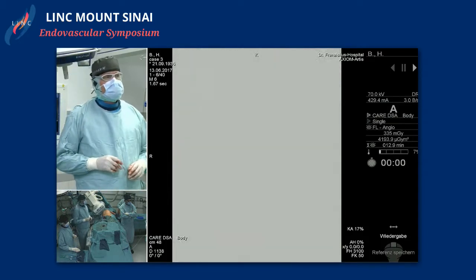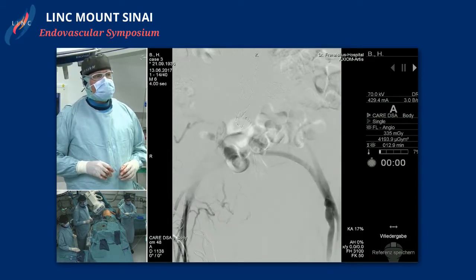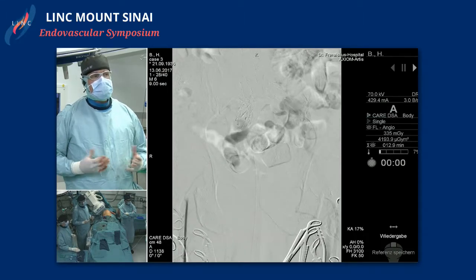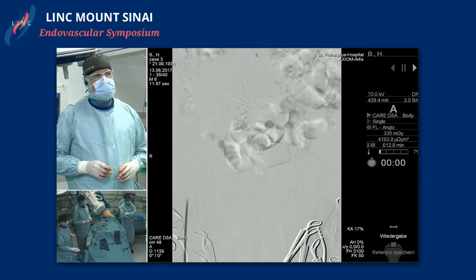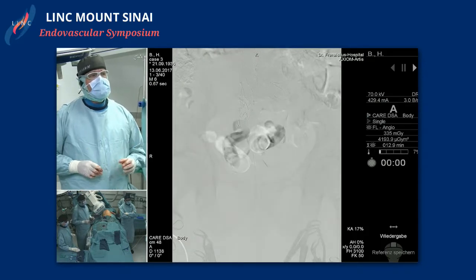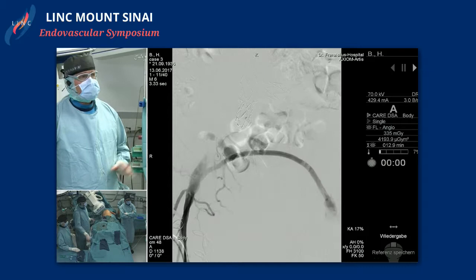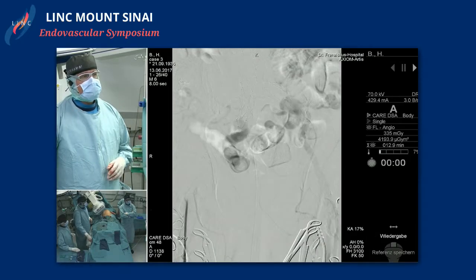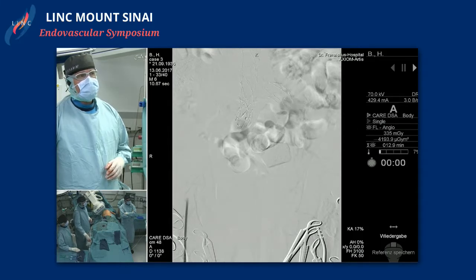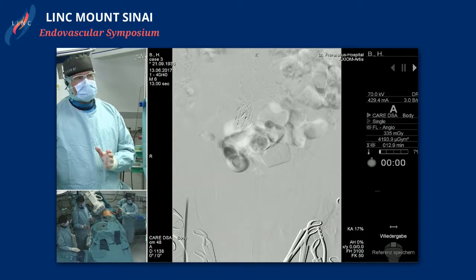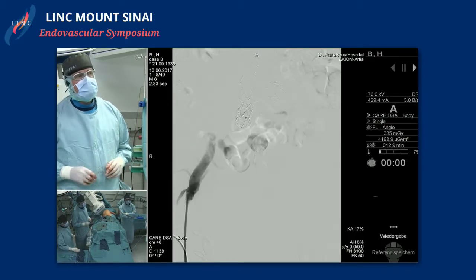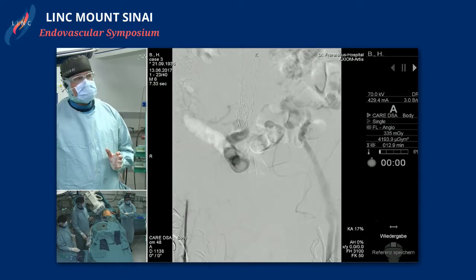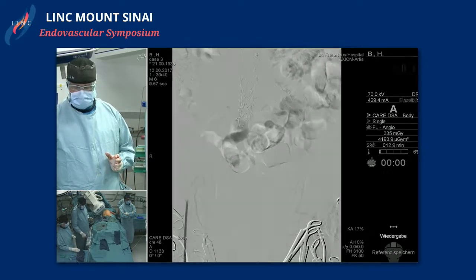So we start from below with our cut downs, and here you can see the crossover bypass and the retrograde filling of the hypogastric artery on the left side. Yeah, I think we have to look at it later. You can see we go through the superficial femoral artery, and below the old Talent graft we have a very severe kinking of the external iliac, and the hypogastric artery on the right side is occluded.